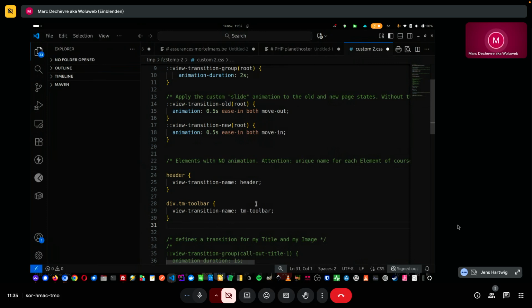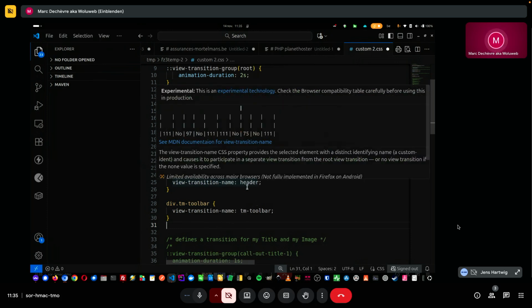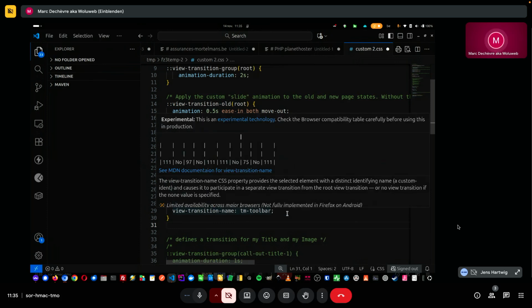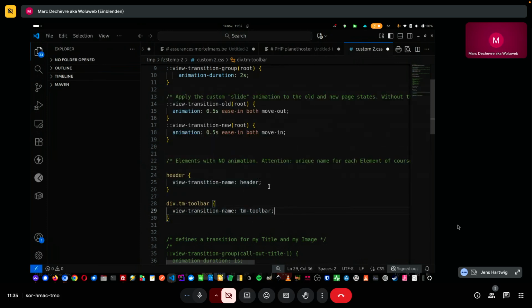And let's give a name to this transition. Let's give the name header and let's give the name toolbar. But actually, I have not defined anywhere what this animation will be. So the effect is that I say, hey, for the header, I want the header animation, but I have not defined it. So actually, it's a way to say, I don't want to have any animation. As long as I don't define the header animation, so I could have said blah, blah, and Toto, it would be just the same. It's something that does not exist, so it will not be animated.